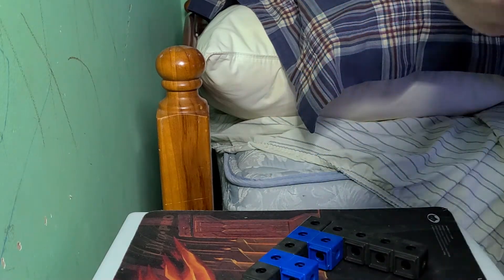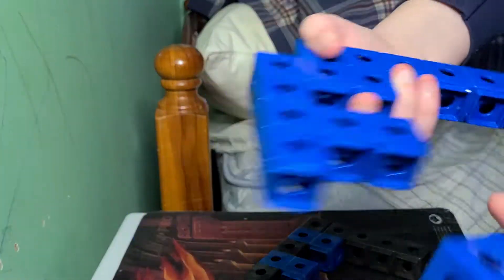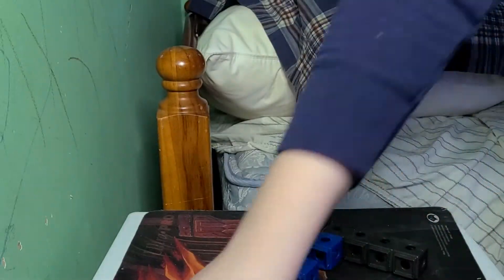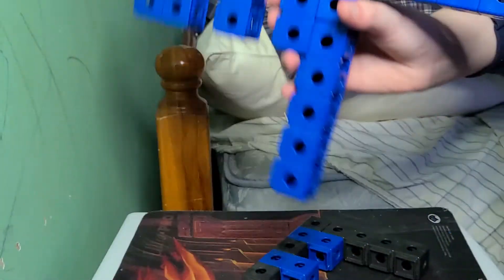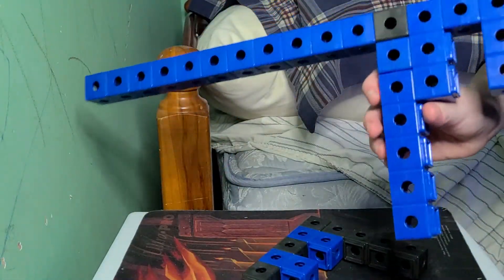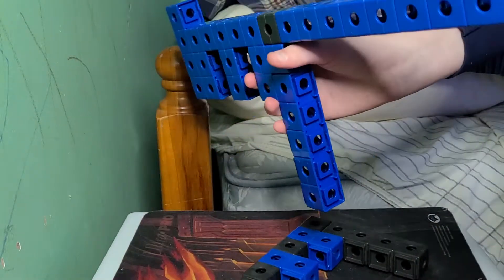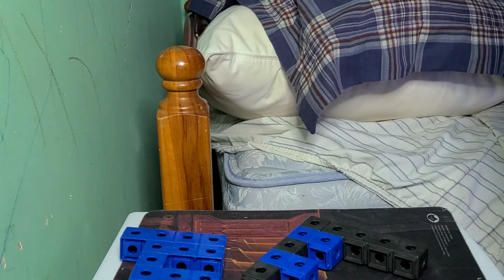You're going to take this and place it right there so then it has like a Star Wars look to it. You're going to place this so then it has more of like a Hammer Shot feel — if you guys know what that Nerf gun is. Then you're going to take the extended magazine, place it on there, and this is basically how it got so long in the process. So we're just going to put this aside and show you the last weapon, but I'm not going to take it apart.